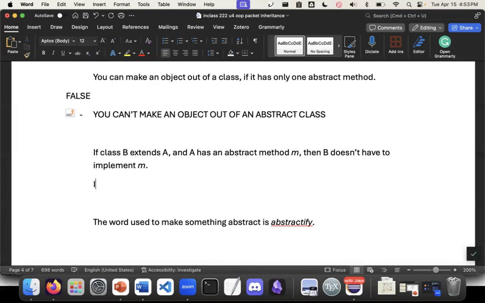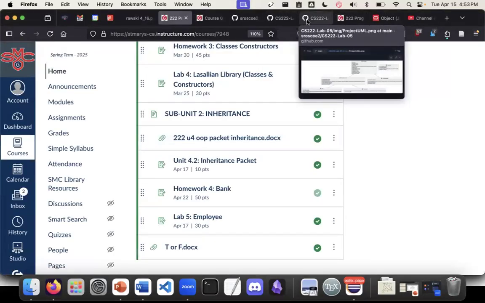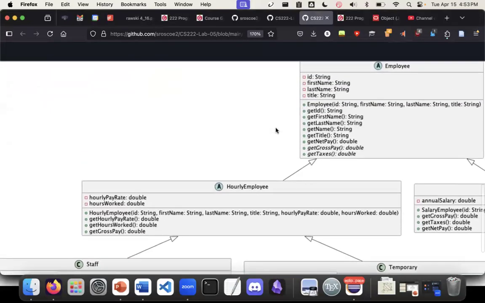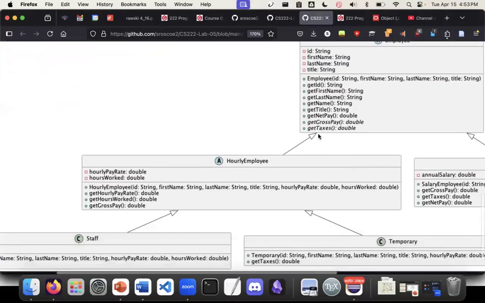So the answer here is it depends. You see this in the lab with employee. In employee, take get taxes. That's an abstract method.